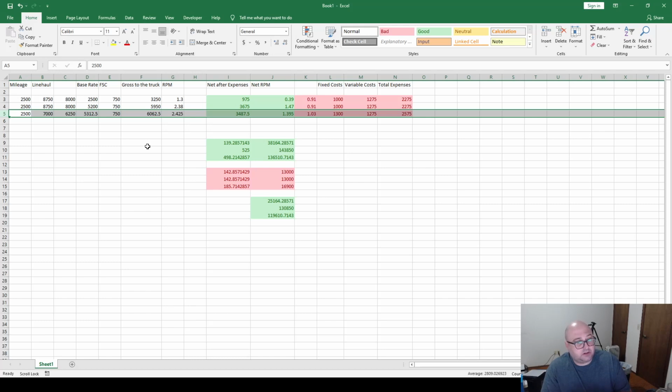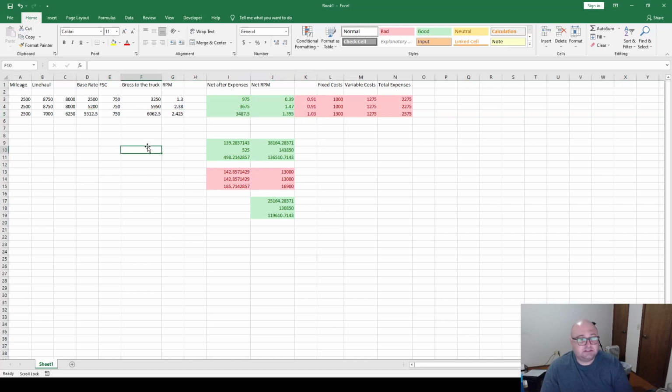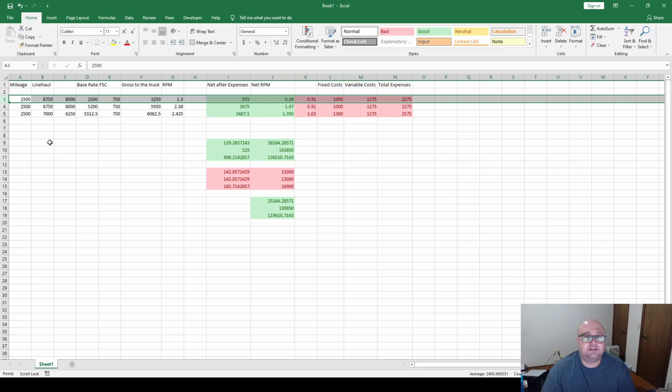You're paying for the trailer, whether they're going out and leasing it for you or you're leasing it directly or you're buying it outright, however you're doing it. So this is a comparison between those three basic types of contracts to kind of give you an idea of what you're signing up for. And I try to break these down into very simple terms so that you can compare them against being a company driver. So let's go through the mega carrier and let me explain what all of this is.